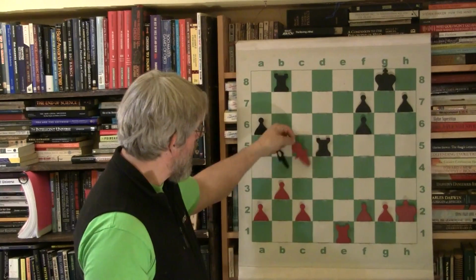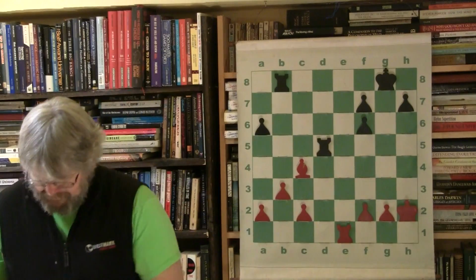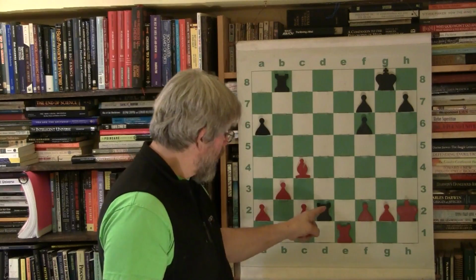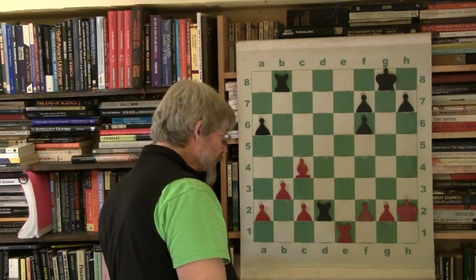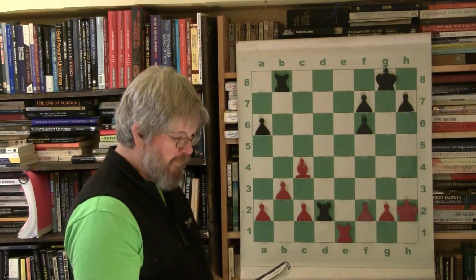Bishop takes the pawn, puts his bishop on a good outpost across from the king. Where have we seen this before? Not only do we see Fischer consistently playing in open files, we see him consistently, when he can, coming to the opponent's 7th rank. That is powerful. Really. That is great chess.